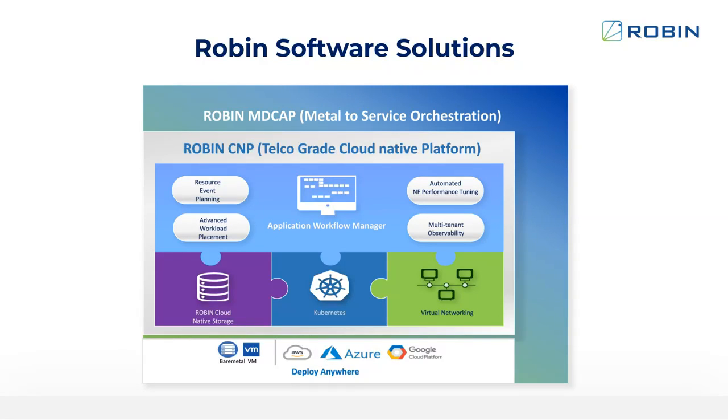Robin has three distinct platforms. The first is our cloud native platform, which is basically a Kubernetes distribution that's been enhanced to run telco services. It includes a number of enhancements in addition to upstream Kubernetes. It uses certain Intel technologies, Intel OpenNESS technologies, including Multus and SR-IOV, and is designed to support large-scale deployment of telco network functions. Robin MDCAP, our multi-data-center automation platform and service orchestrator, is the primary platform used for the AI-based automation that we'll talk about later.